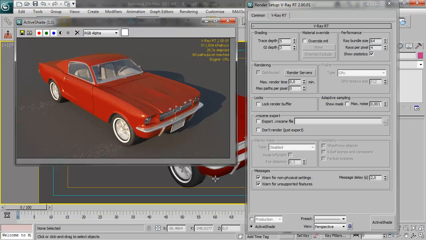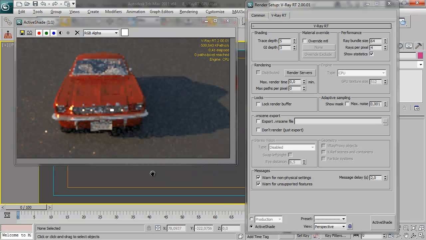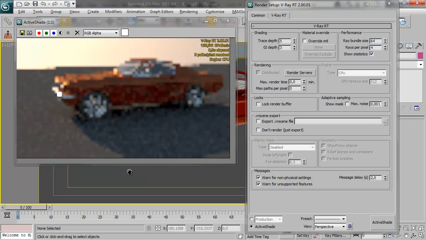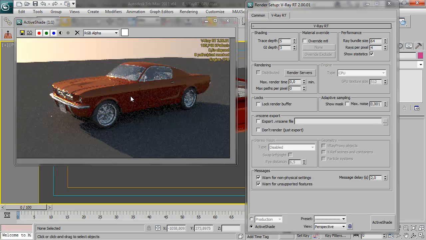And it's fairly quick. If I just move this around, it clears up pretty quickly. It takes a few seconds to get rid of the noise. So let's make a note of this, about 520, around that range.